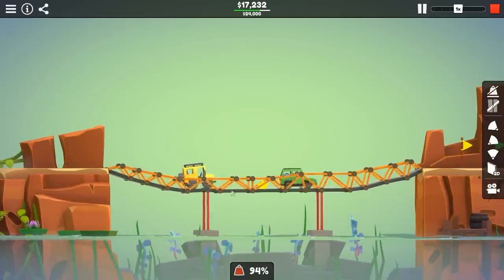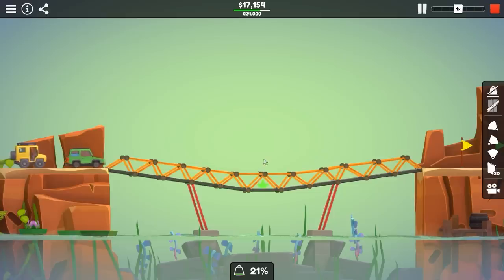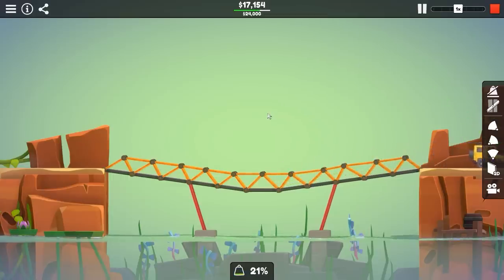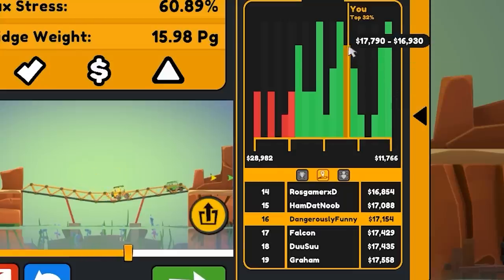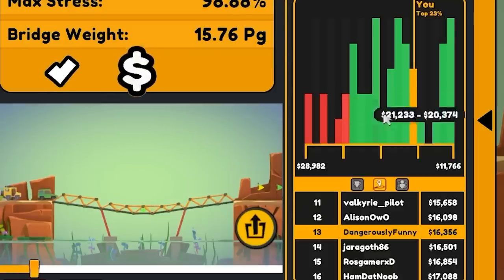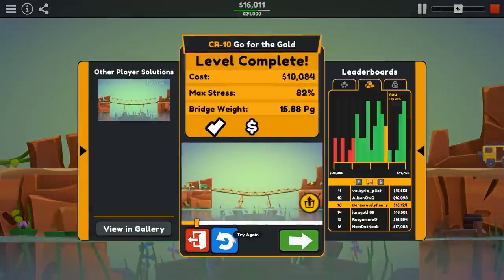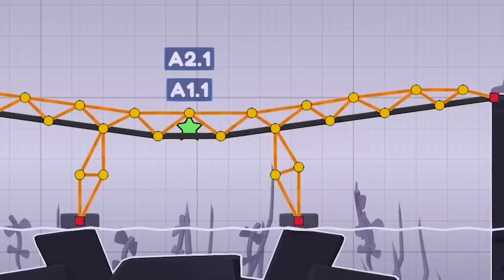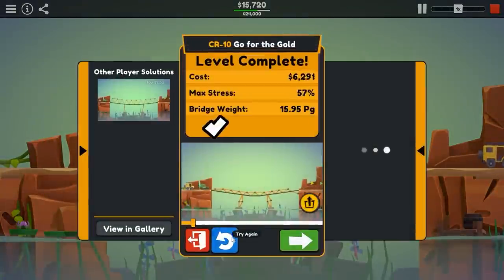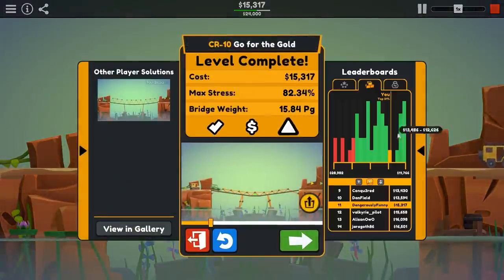So I just put a single steel pole on either side. The road is very bumpy, so that's moving a lot of force, but we're pretty close again. I've got a new idea that may or may not work. The bridge did work for only $17,100, which actually put us in a pretty reasonable spot, but a lot of people managed to do it very cheaply. I've knocked it down to $16,300, but for the scores these people have, it needs to be a completely different design. I might be able to get away with replacing the steel with wood, which is considerably cheaper. We're at $15,720... $15,480... $15,317, but I'm just taking a few dollars off at a time.